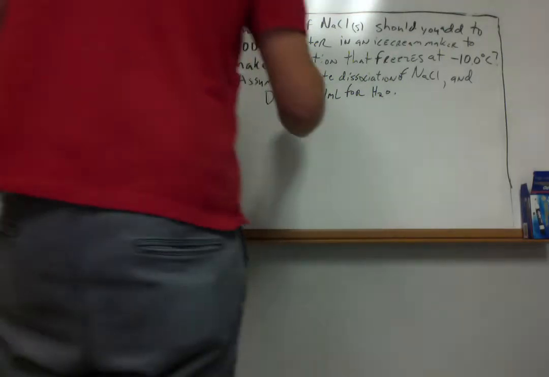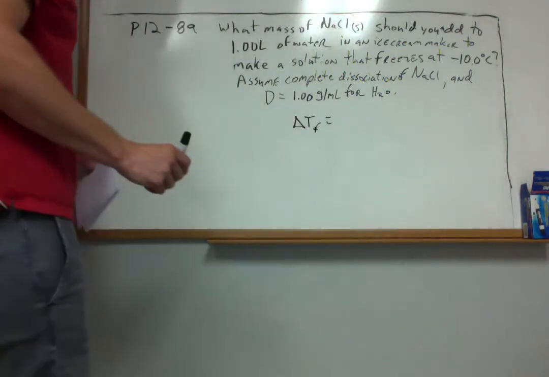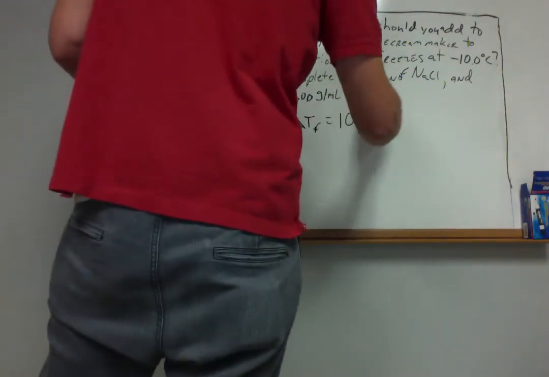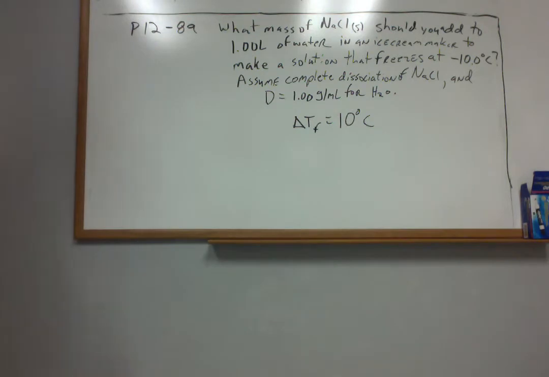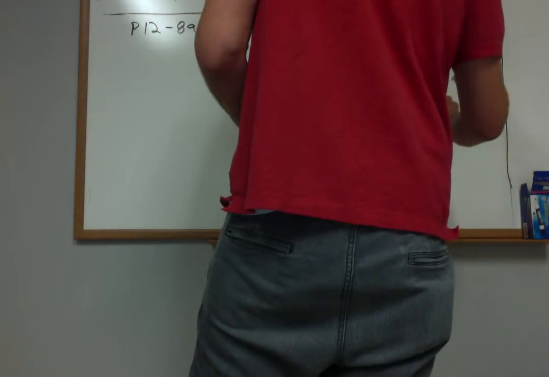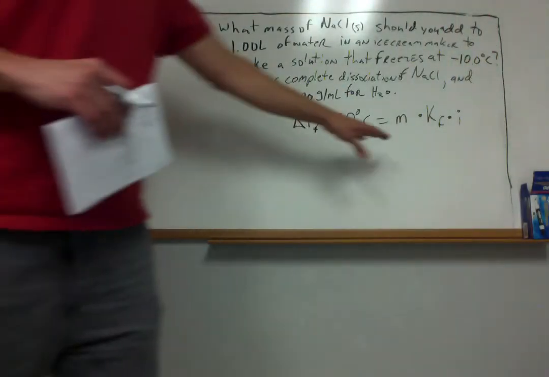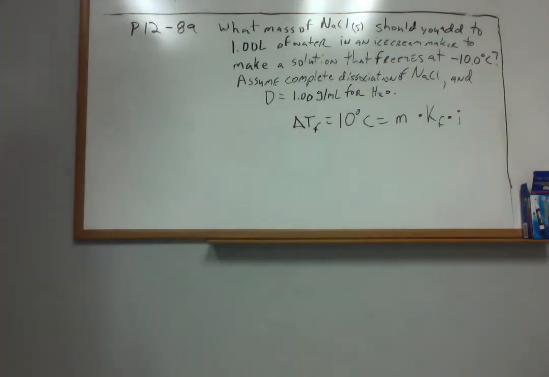Okay, but we know we've got a freezing point depression problem because we're depressing the freezing point of an aqueous solution by 10 degrees. So basically what that means is that we know our delta T_f, our change in freezing point, is 10 degrees Celsius. And in accordance with the equations that we've learned about, I multiply 3 variables on the right-hand side of the equation: molality of solute, freezing point depression constant, and i, our Van't Hoff factor. Multiply those 3 together, I've got to get 10.